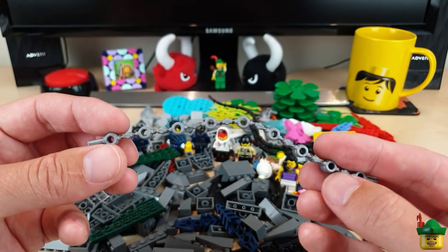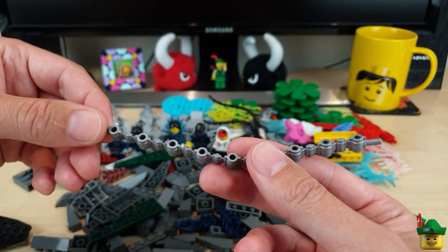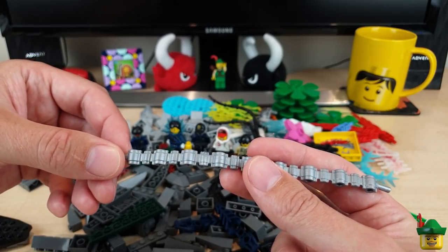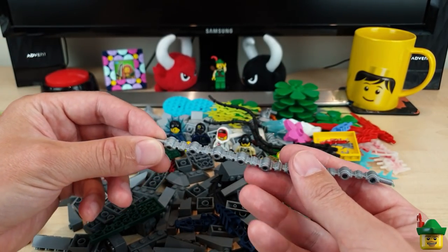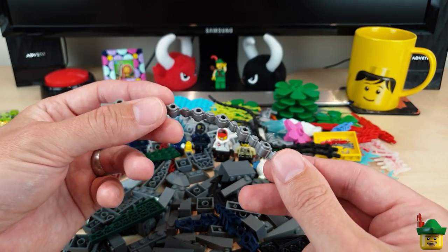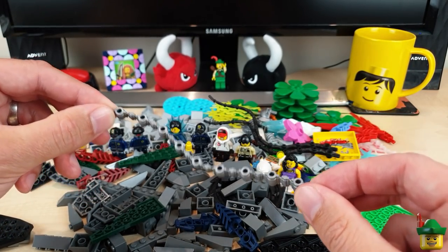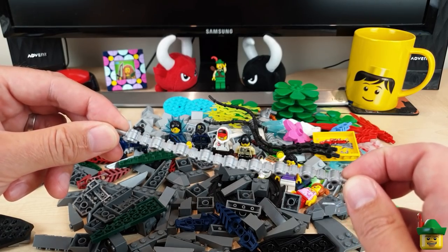Similar piece is this gun belt type thing, which is usually on Hero Factory sets, but also is on 70613 Garma Mecha Man, which is an awesome set from the Lego Ninjago movie. I didn't buy any of those sets, but I do very much appreciate the sort of silly nature of some of those Ninjago sets. This one's got a shark sort of gun as part of the mech that fires fish, and you can see the fish all sort of being loaded up on this gun belt. That's the sort of humour I'm going for with my SSP — all a bit silly and definitely not to be taken seriously.